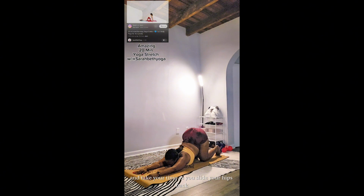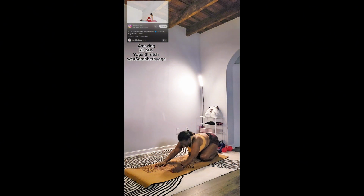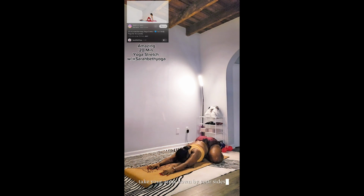Then take your time as you slide your hips back, then make your way into child's pose. Walk your hands back, take your hips to your heels. For a traditional child's, take your arms down by your sides, palms facing up. Allow your shoulders to roll open and appreciate any and all sensation as the blood flows down into your arms, pulling into the warmth of your palms.